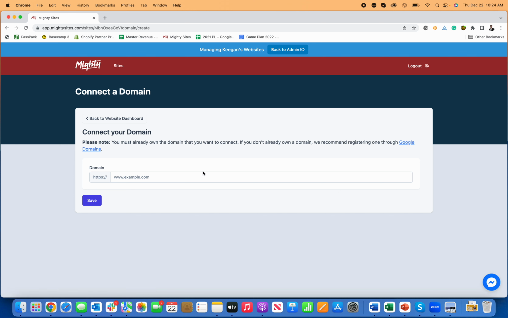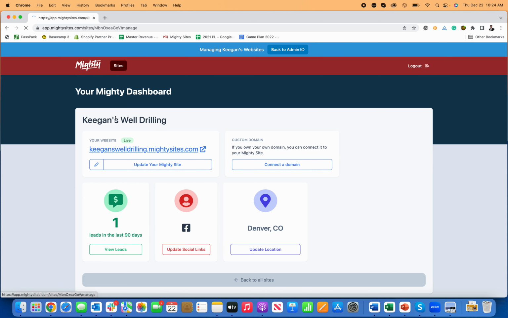When I'm ready, I can just paste in my domain name that I own, if you own a domain from GoDaddy or Google Domains or any of those. The connection needs to be made from both ends. So we'll do our part on the Mighty Sites side, and then we'll give you a set of instructions to let you know what updates you can make, or you can ask your domain registrar like GoDaddy or Bluehost or Google Domains to make the update for you on their end. Then they'll make the update, we'll make the connection, and your domain will point to your new website. If you need help, you can email domains at mightysites.com.